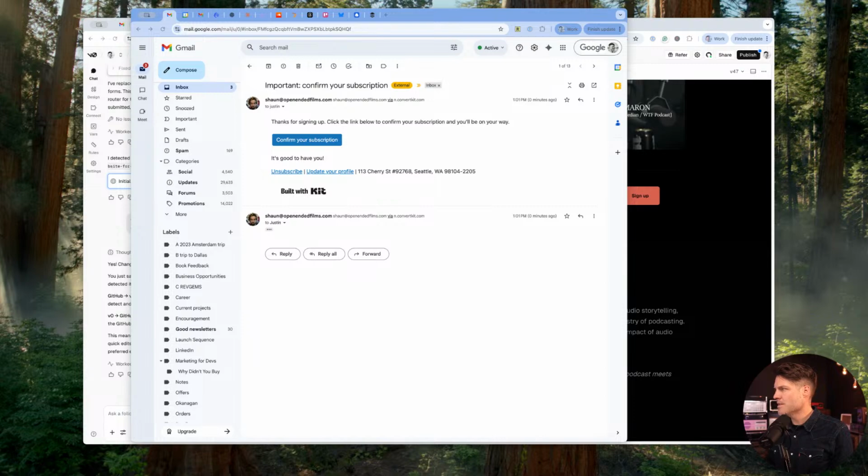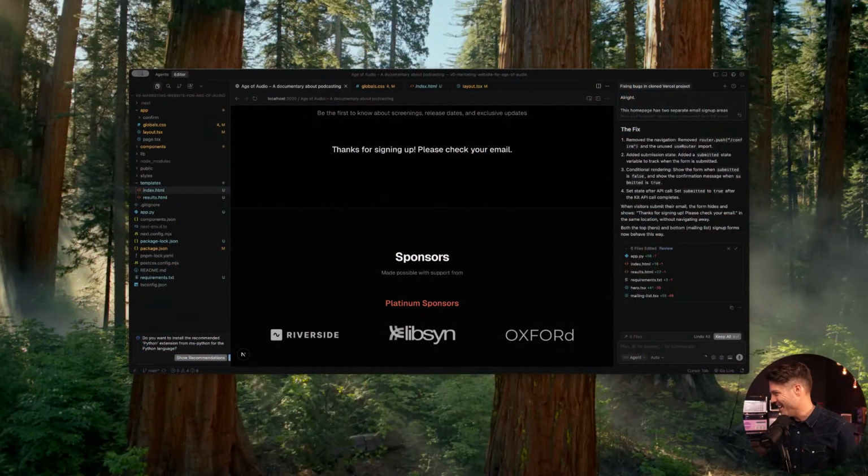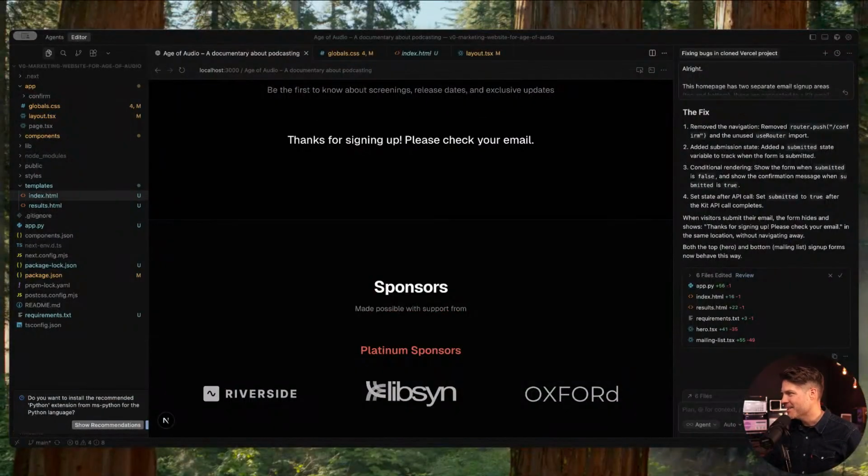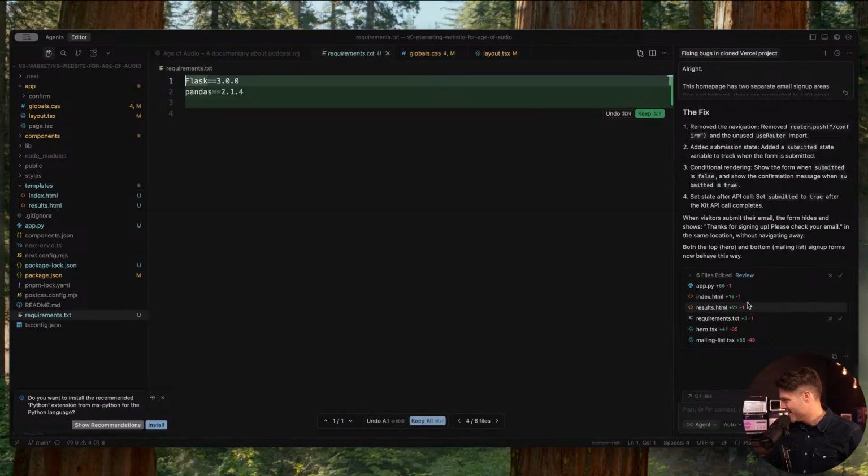Kit. That means the sign up is working, and I'm finally getting that confirmation after people submit the form. So it did fix that, which is great, but it seems to have added a bunch of other stuff that I can't quite figure out why. Let me zoom in here so you guys can see this, but this is weird.